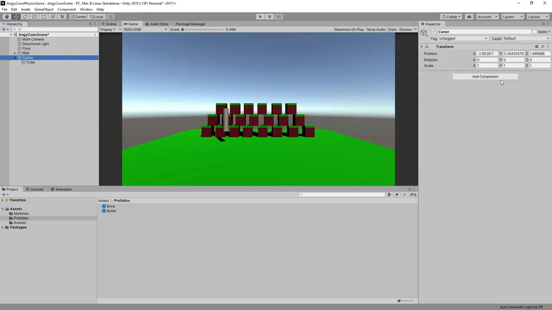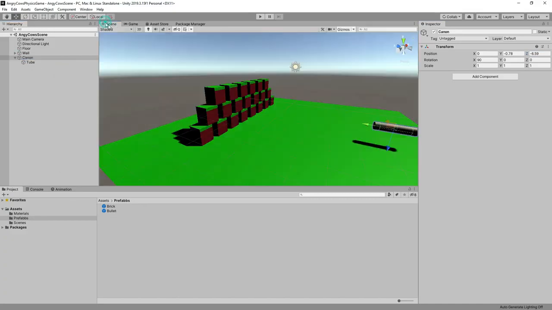So now let's move the cannon a little bit around. Maybe first of all set it to 0, 0, 0, and then move it more into our game view and rotate it on the x-axis around 90 degrees. You can play around here, it doesn't have to be exactly like I'm doing it. So let's save it again.